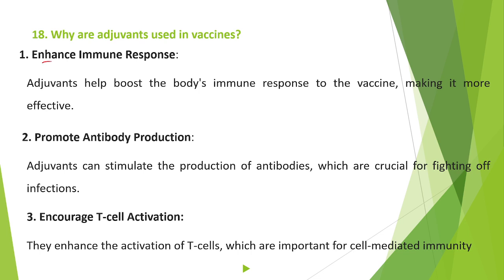The first, we have enhanced immune response. Adjuvants help to boost the body's immune response to the vaccine, making it more effective. Then they promote antibody production. The production of antibodies is crucial for fighting off infections, as we know that antibodies fight against infections. Then we have encouraged T cell activation.